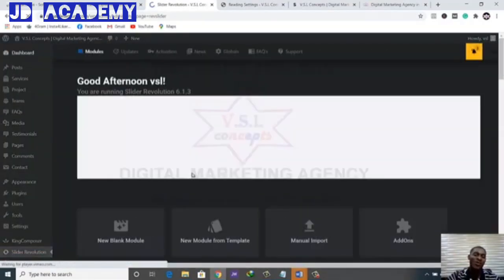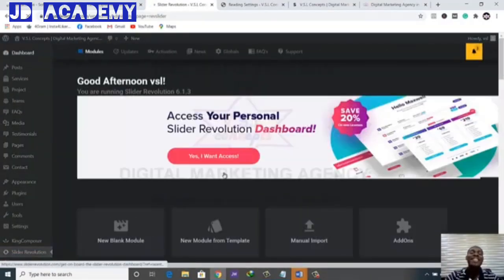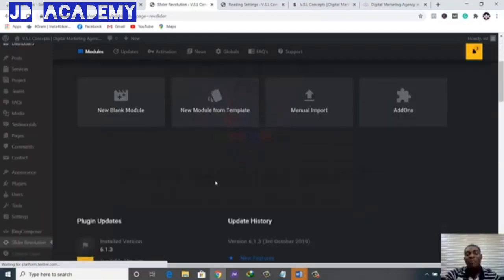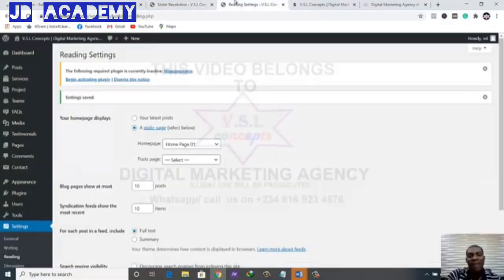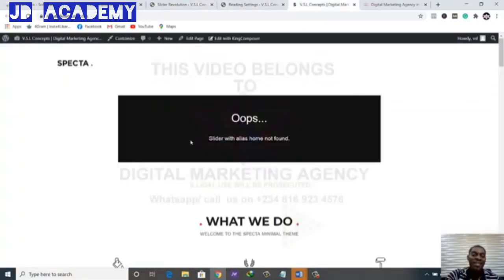Not difficult at all. Okay, so remember, this is the updated version of Slider Revolution. So it should not give you any problem at all when you're working with it. Also, the preview is going to be different from the one I sent to you or the one we used in the NGO website. It is the updated version that we are using now. Now you begin to observe that a slide did not display in this page. Probably because the slider has not been imported here.